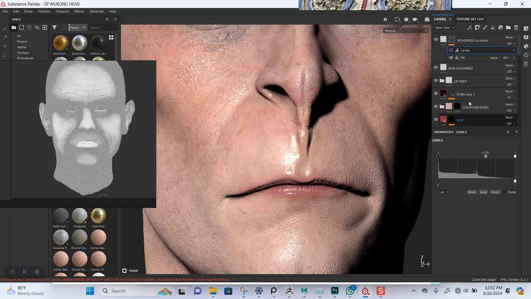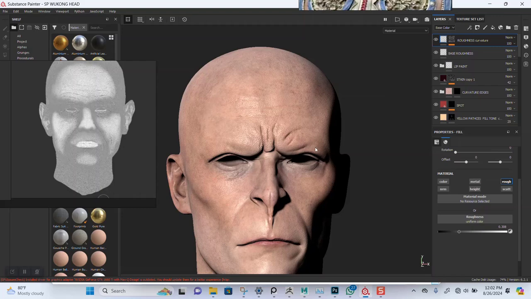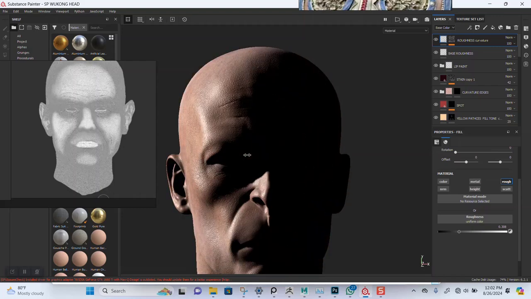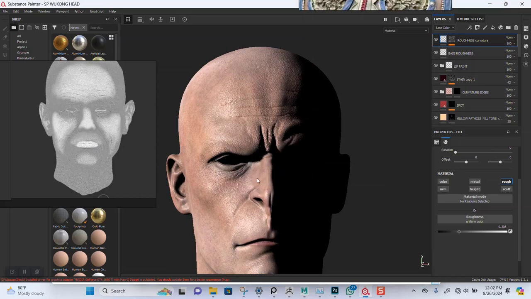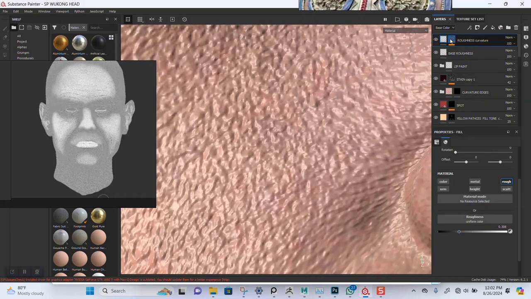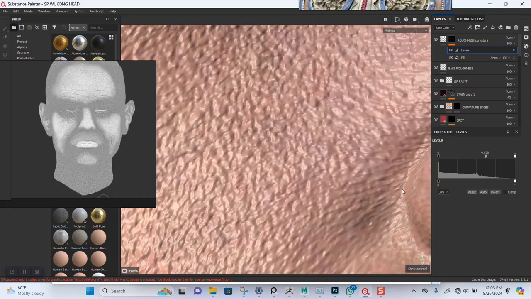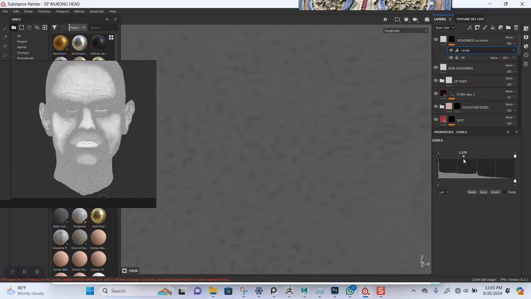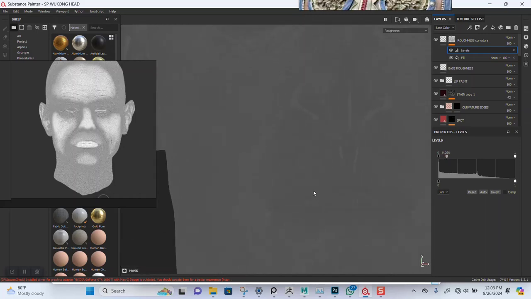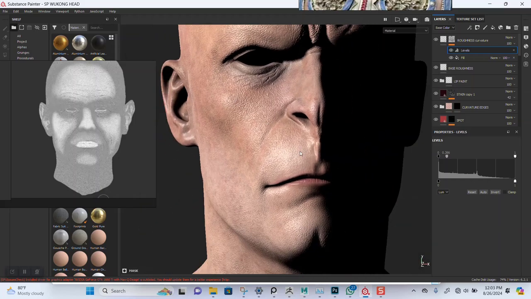It's a bit too rough though, so I'm going to go back to the layer and adjust this some more, maybe around here. Let me see how the light rolls off this, the reflectivity of the light as it rolls off. Get a closer view in there. Turn on the levels adjustment. Let's see if we can adjust this some more. Let's see what we have when we bring this in.